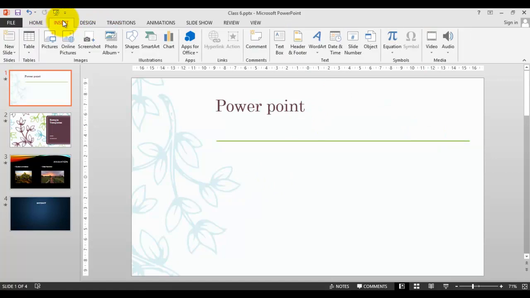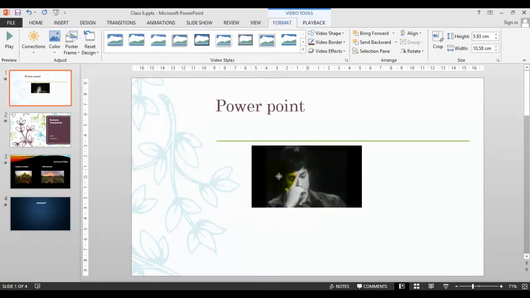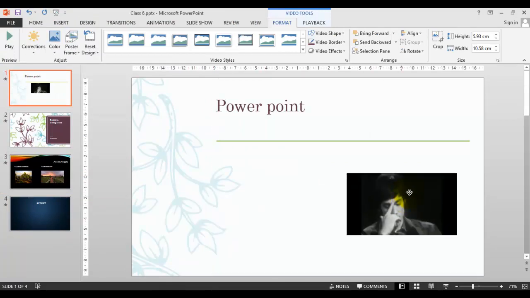Go to insert. This is adding an audio file as an object. So insert tab, after that media, and for video also it's here, and for audio also it's here. Click here. You want to add video from online or from your PC, I have already prepared, so go to PC and you have to browse where you saved your video or audio file. So let's select this one, insert. So you can drag where you want to put it. I have inserted it.